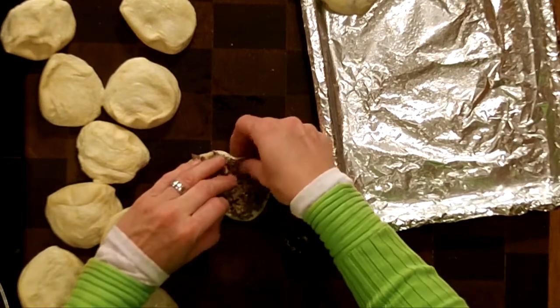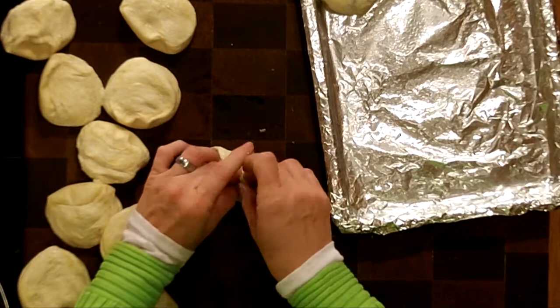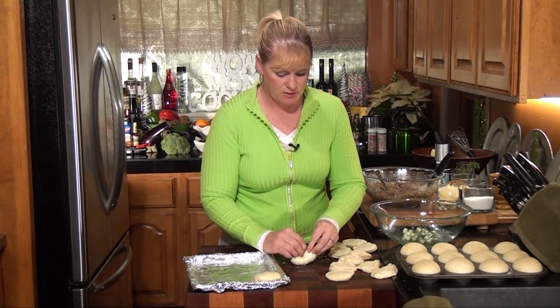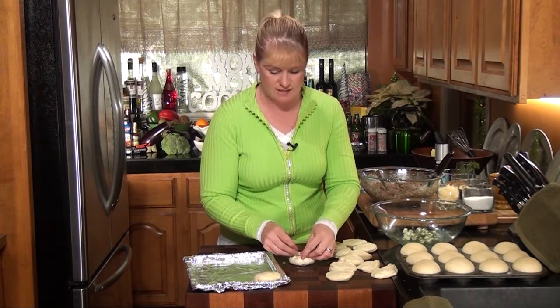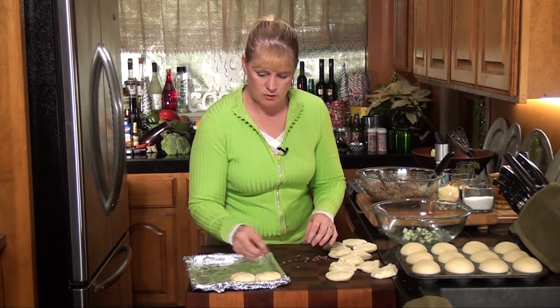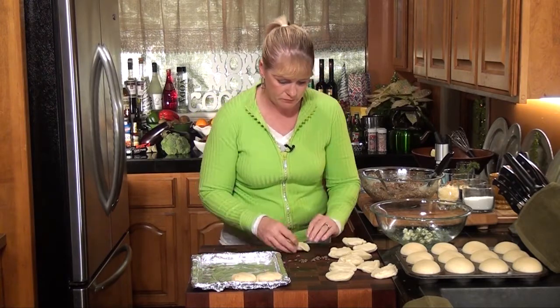And start pulling the sides. It's kind of a fun thing to do with your kids too if you want them to get involved. They can always help you pull these sides together. They think it's great. And no matter what, this is on the bottom, so it doesn't matter if it looks ugly or not because no one will ever see it. They'll pick it up, they'll eat it, and it will be delicious. There we go. Got two of those touching each other right there. We'll put one more right next to it.